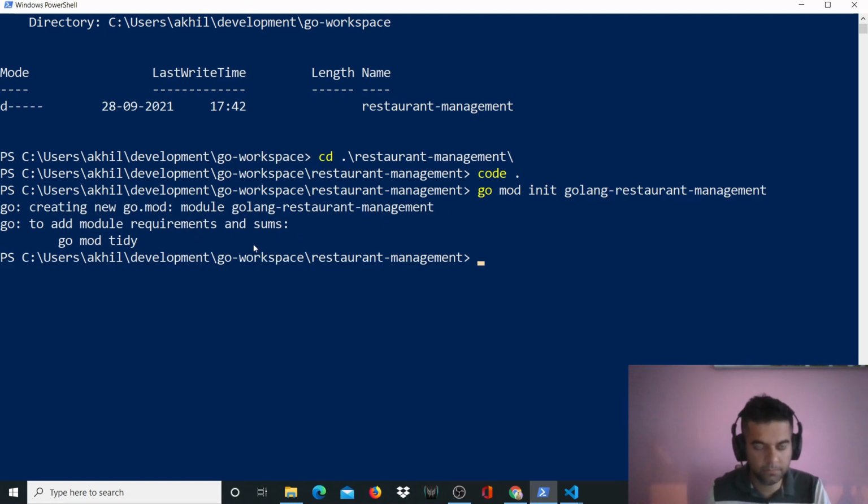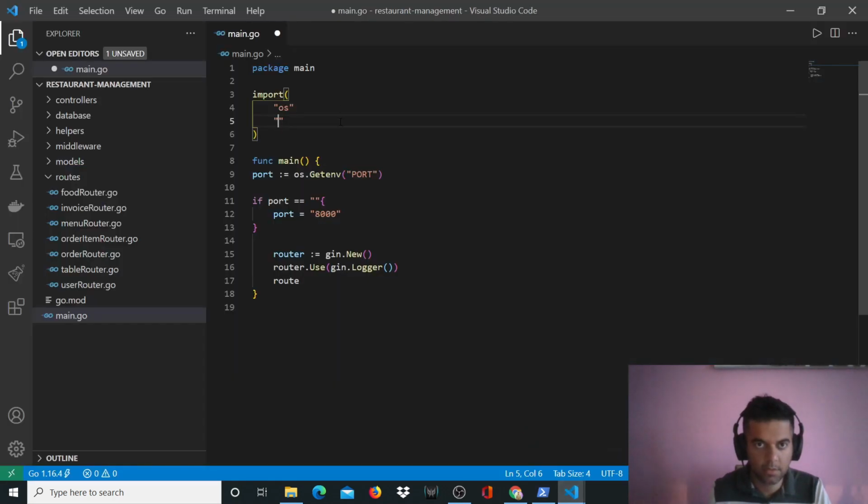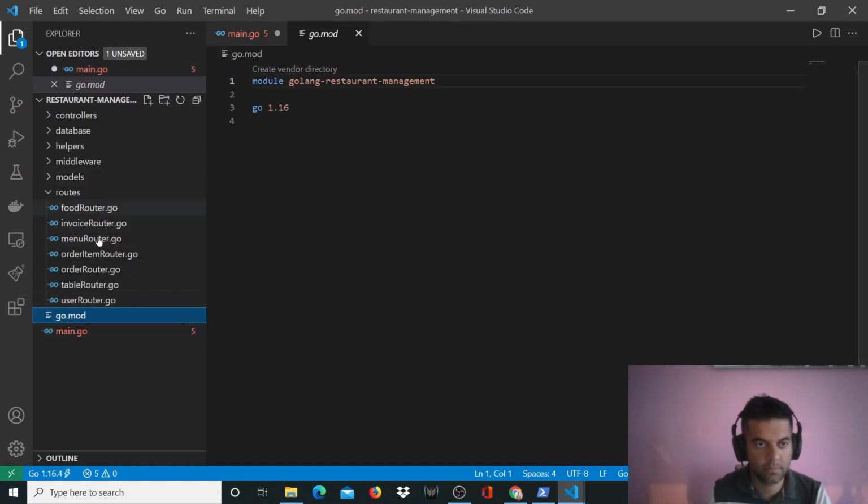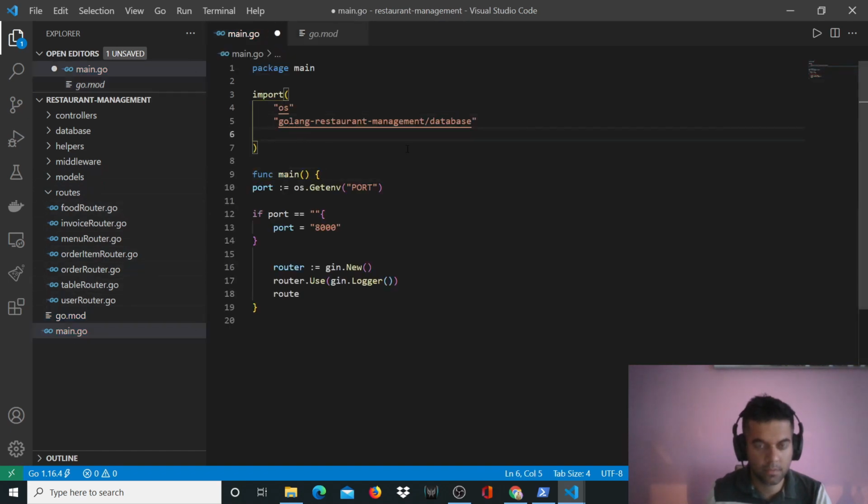So it creates a go.mod file for me, and here now in the project I can start saying golang restaurant management /database. So now it was giving me squiggly lines before, and now it has resolved.